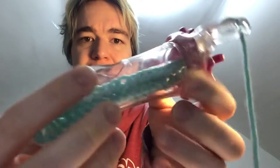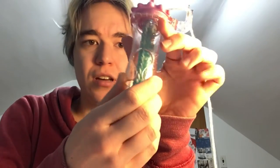All right, so you can see now I've got a little bit going on. And you see how the inside looks a bit loose. What we do here is we just pull the bottom and it tightens up to the way it's supposed to be.